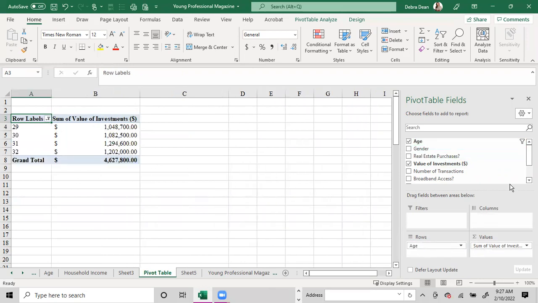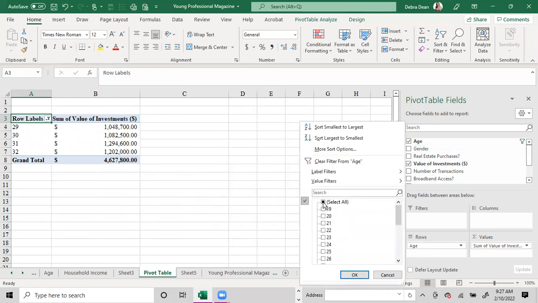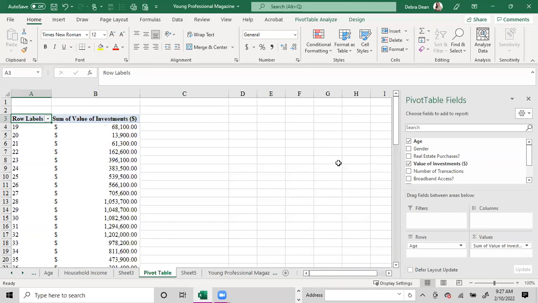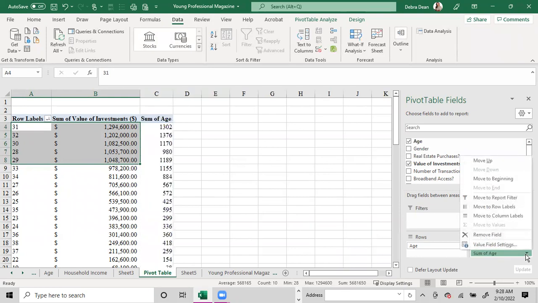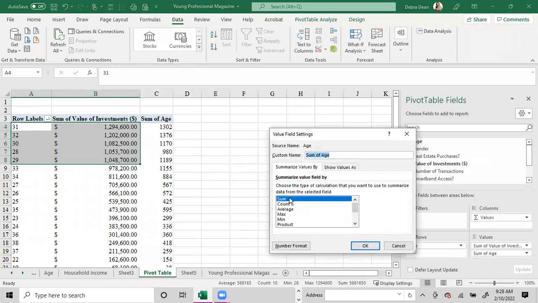But here we have, remember we had used this filter option. So filters are wonderful, but you have to remember to clear them if you're going to include all the information. So clear the filter, come back over here and you can sort this again from biggest to smallest. And then you can see these are the age ranges that have the most invested. So that's interesting. Now we'd need to know how many people are in each of those age ranges to have any sort of true idea of what's happening.